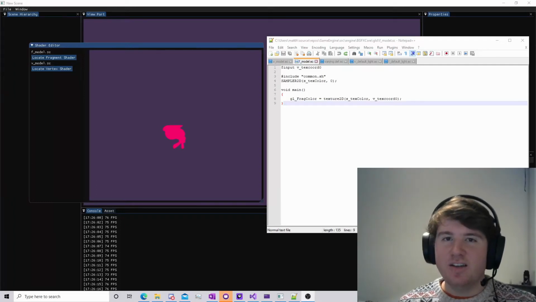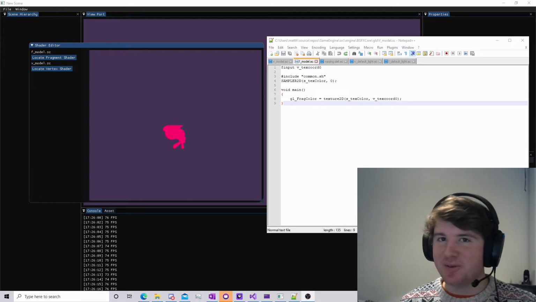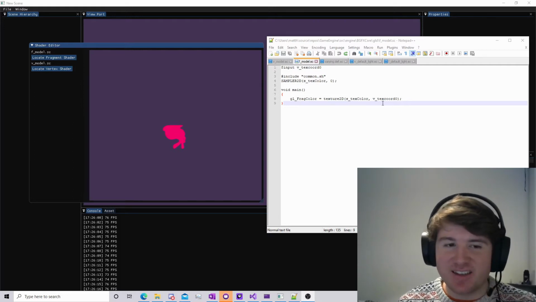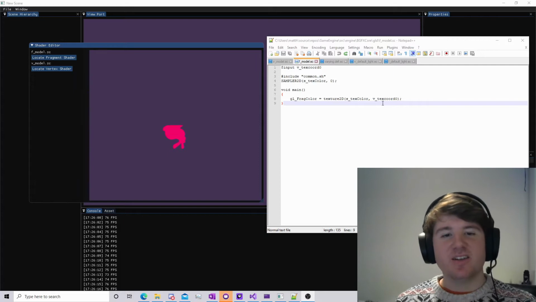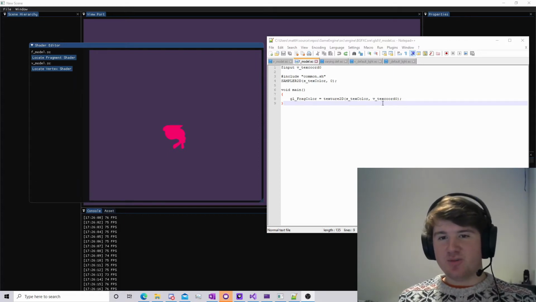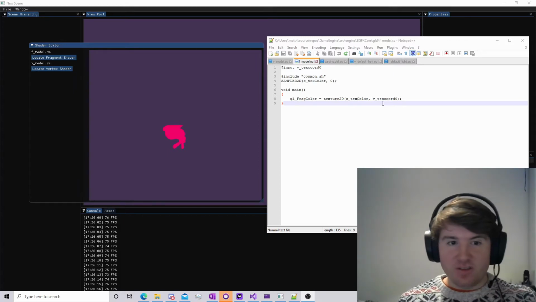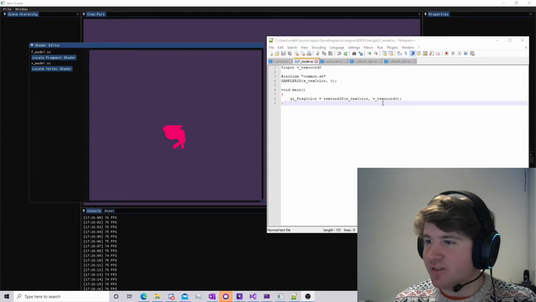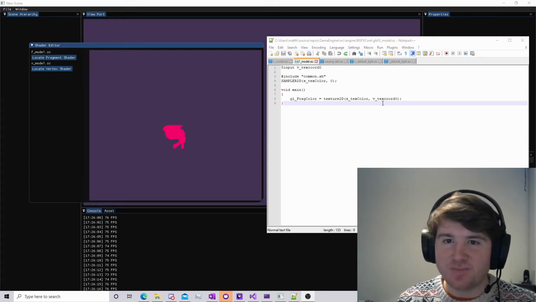Hi, so I have a few things to show that I've been working on the last, I don't know, maybe couple of weeks now. So the most exciting thing I've been working on is a real-time shader editor. This was the most recent thing that I've done, but it came about when I was trying to create some lighting shaders.